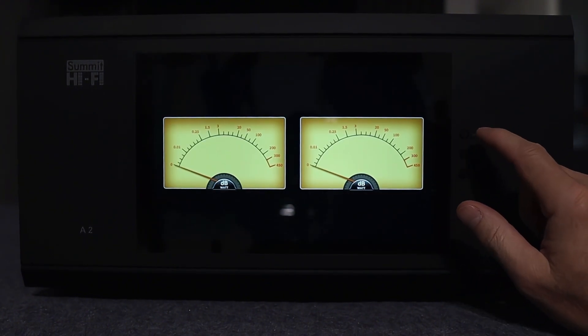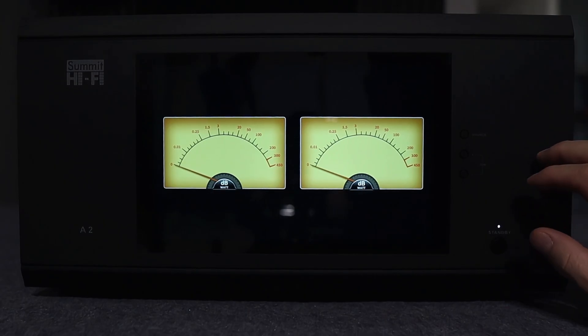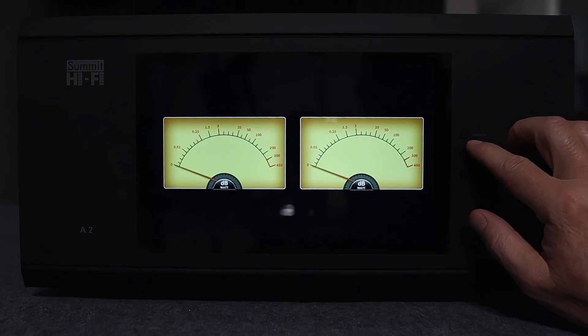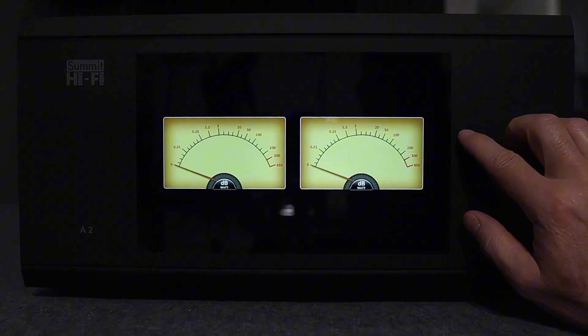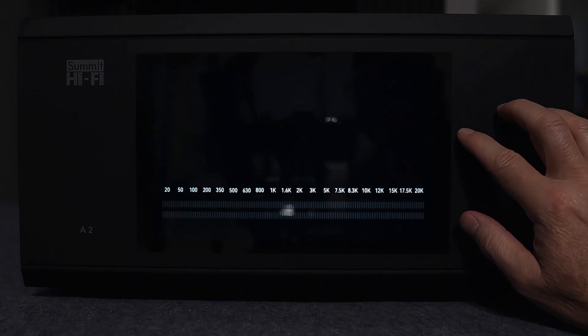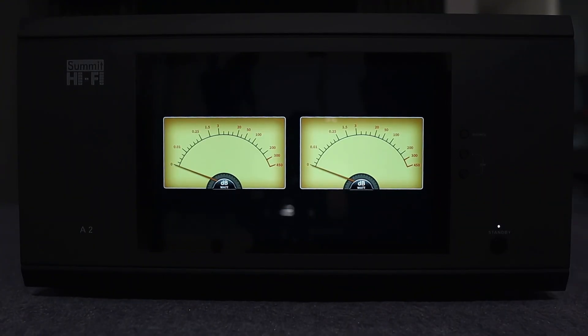Let's scroll through some of the different settings. The screen is extremely sharp — again, this is 1080 by 1920. It is definitely an upgrade from version one. Once I get this hooked up, these are going to look really, really good. Amir did tell me he's going to have some updates where you can have different screen options, so these won't be the only options in the future.